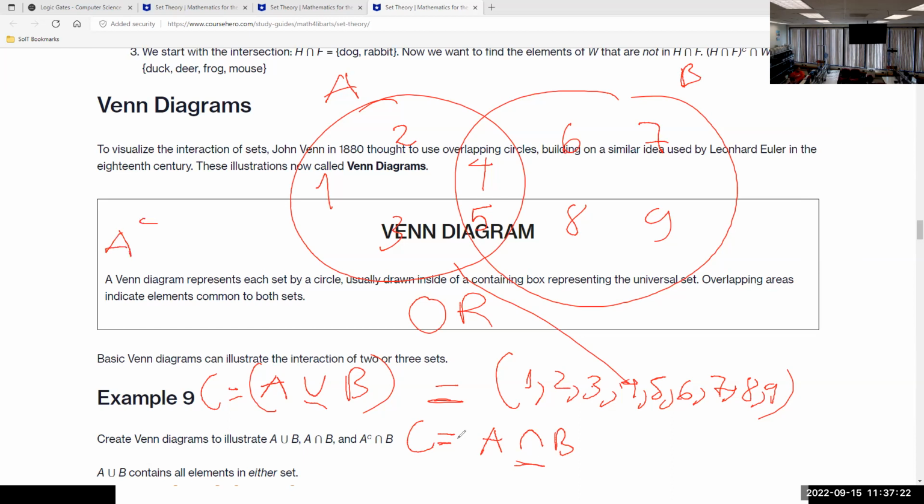Now, if you look at this one, what is the A complement? If you look at this one here, when you union with B, what is A complement? A complement means everything not in A. Right? So you have the 6, 7, 8, and 9 for this one. So basically, the Venn diagram you can think about using the AND or OR function. Remember that union is the OR function, and the intersection is the AND function.